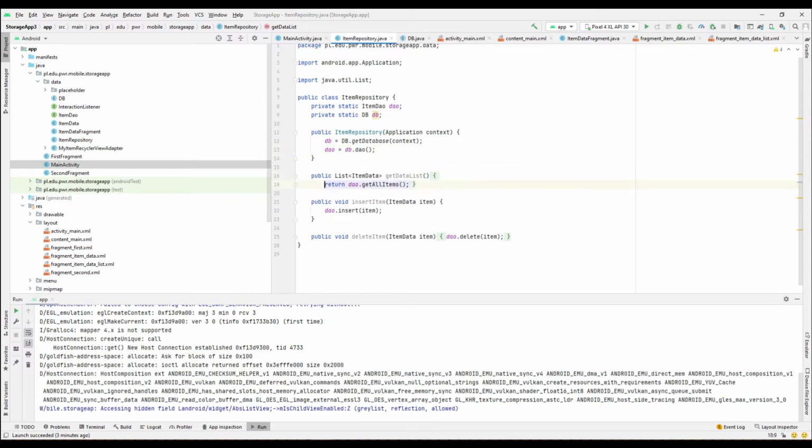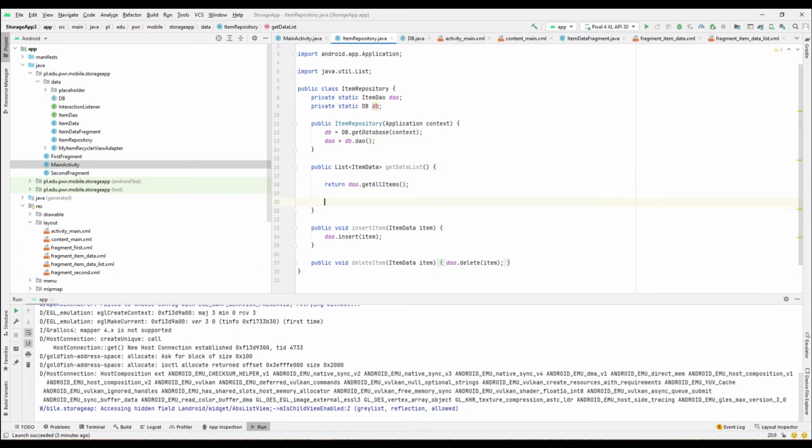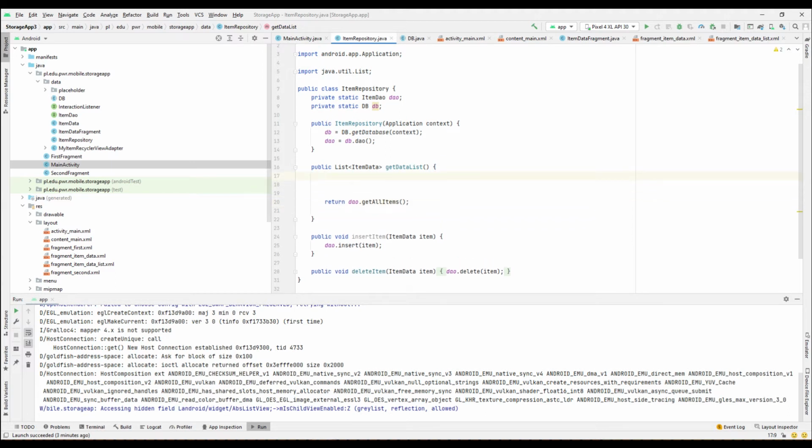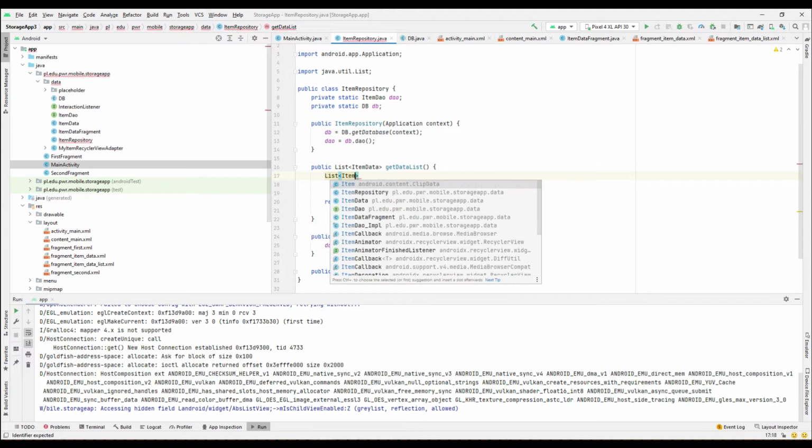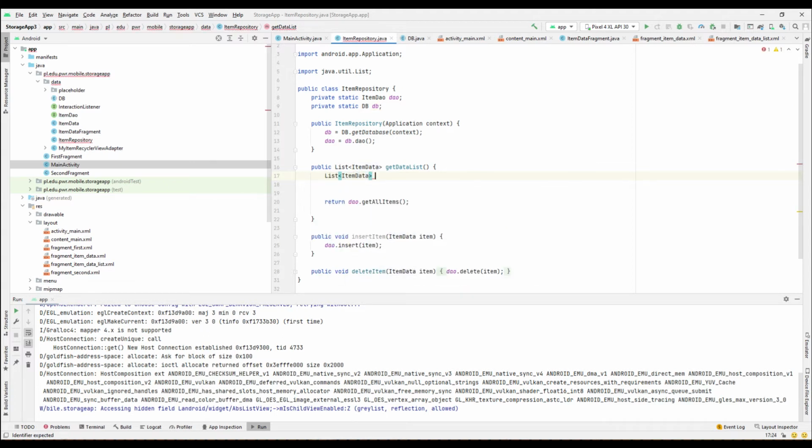So now we return items from the database, but let's say we don't really worry about that, and it's not that important for now. So we're going to just create a few items and return those items, just to see if it's read correctly by the main activity.